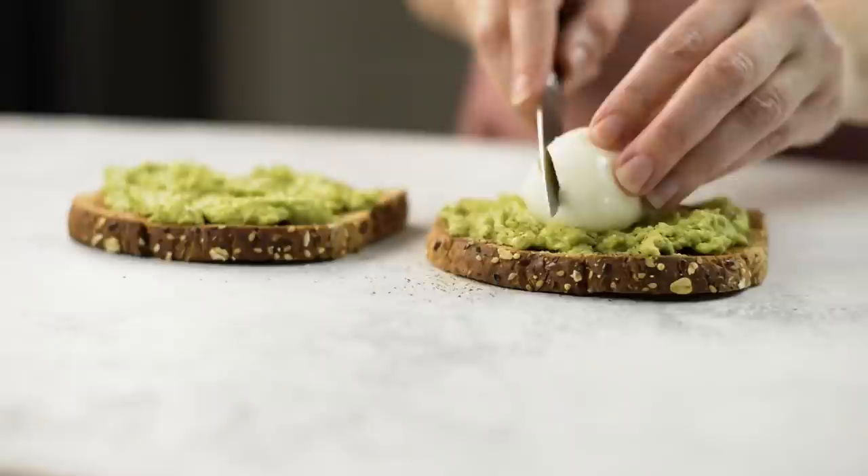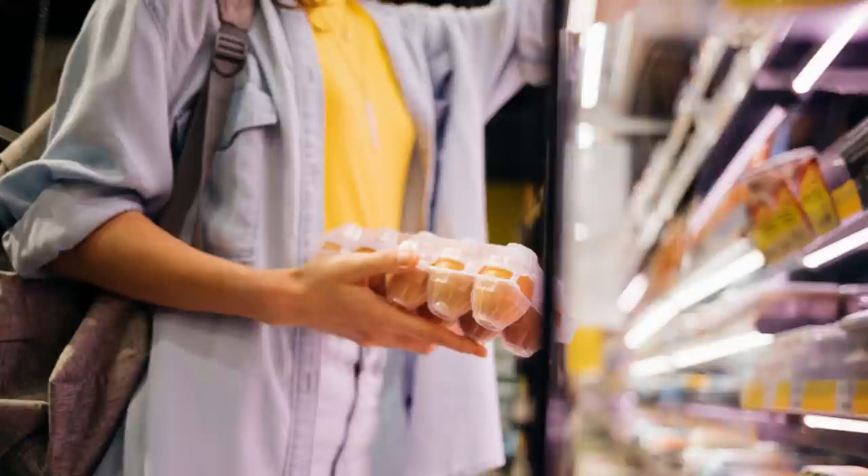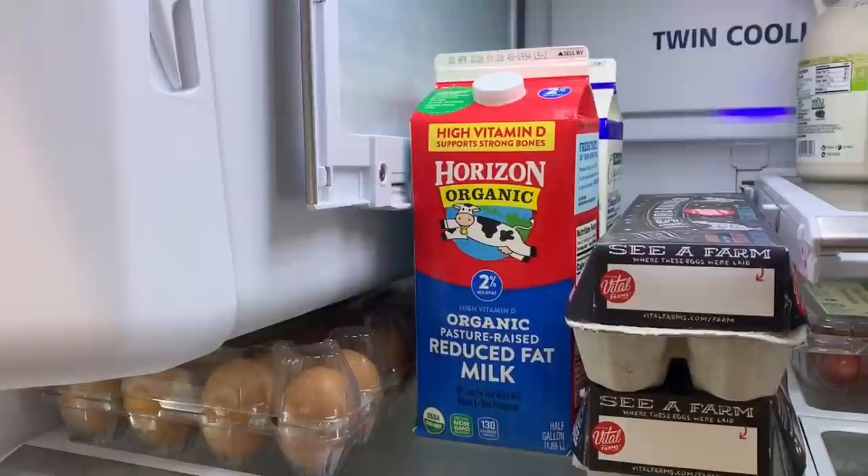If you've watched my video on the seven foods I eat every day, you already know I'm a huge fan of eggs. Egg whites or regular eggs are just so nutrient dense — they're protein packed, have healthy fats, and make you feel fuller longer. They are relatively cheap too. You can get 12 to 18 eggs for about five bucks. They also last a long time in the fridge, so we tend to always have eggs and egg whites available. In addition to being protein packed, eggs are really great for your eye health and your brain health as well.